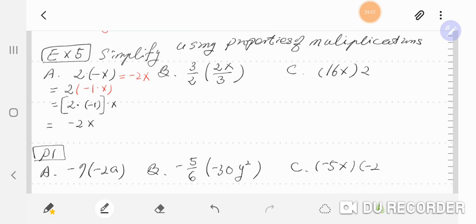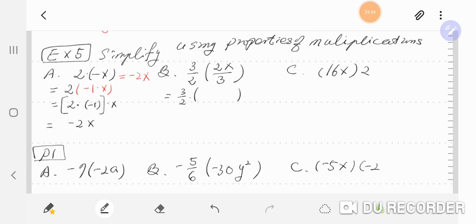Now when we multiply using the properties, it looks like this. It's more complicated, but this is the right step. But since this one takes time, you can multiply just two numbers, 2 and x, and then use the negative sign. How about this? If we use the properties of multiplications, then there will be 3 over 2 times.